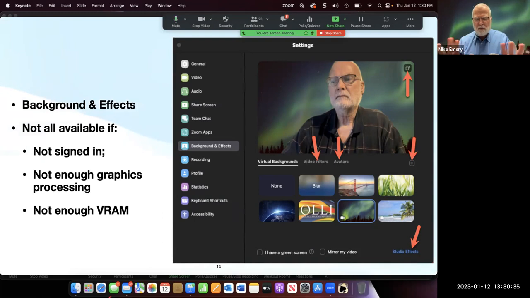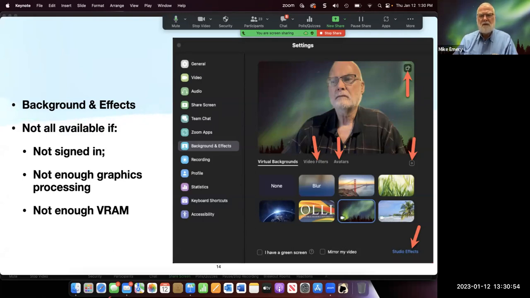It can say, okay, that green screen is meant to be blank, or presenting a blank background. And then it works better with any of these that you may select. And the mirror in my video is similar to the other mirror that I mentioned.